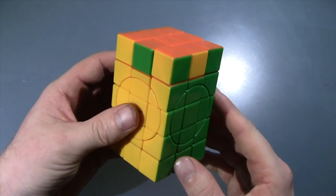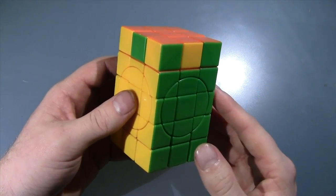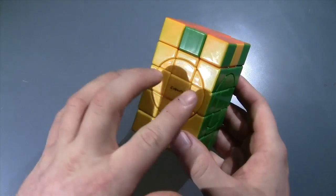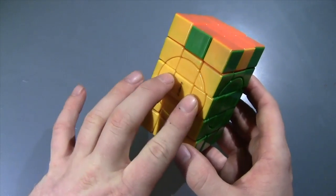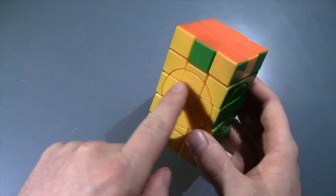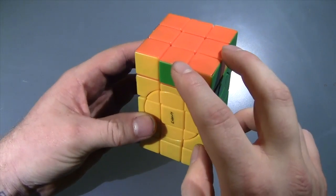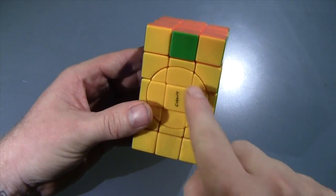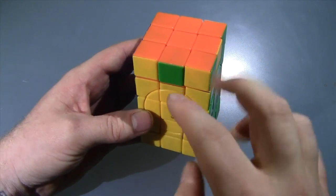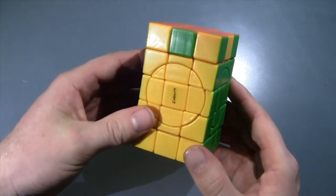The reason we can get this parity is because it doesn't act like a 3x3x5. You can use it like a 3x3x5, but there's so much more to it because of these pieces here. The reason these are swapped is because these are swapped as well — this is actually a three-cycle, even though it looks like two. Because all of these are equivalent to each other, we can cycle two of these with one of these and swap them around.